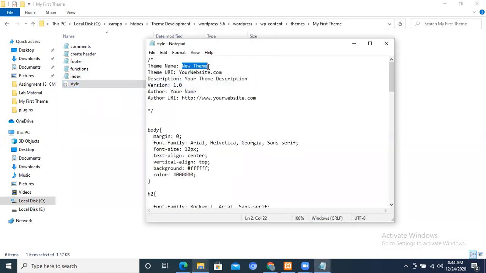We are going to name it my first theme. Your name, your theme description.